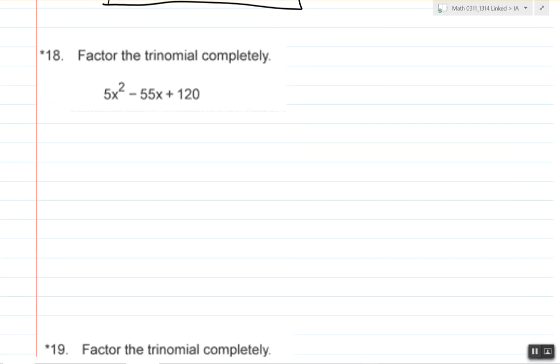Number 18. All right, it says factor the trinomial, and I look, and hopefully you notice we've gotten through 17 problems and we haven't seen it, but all of a sudden there is a common factor. 5 is a common factor for each of those, and that's a good thing, because when you factor out a greatest common factor, the new trinomial you get will have smaller numbers. So I'm going to divide each of these by 5.